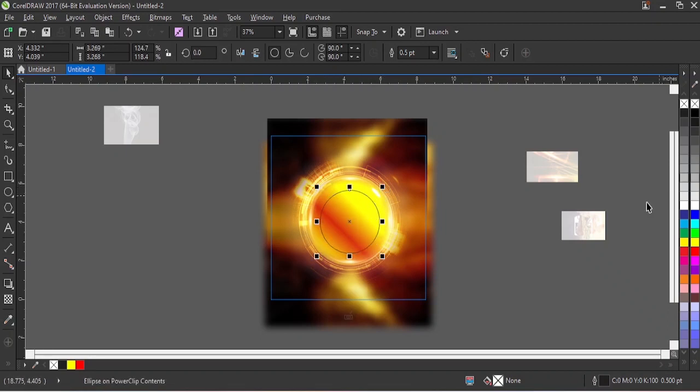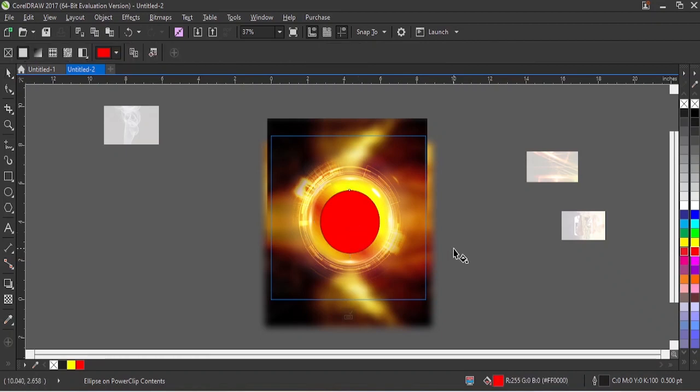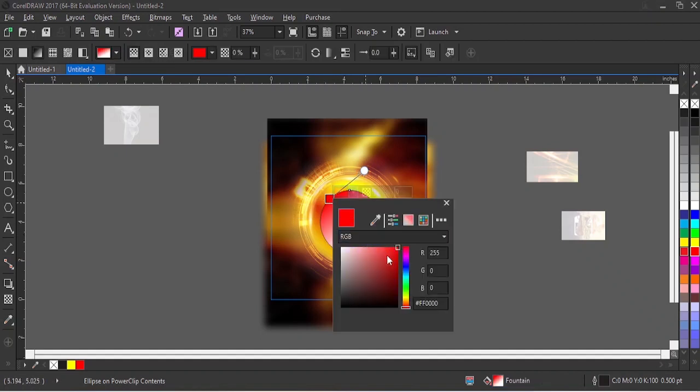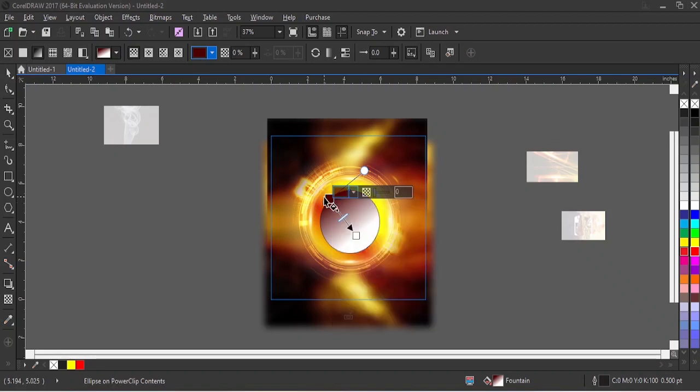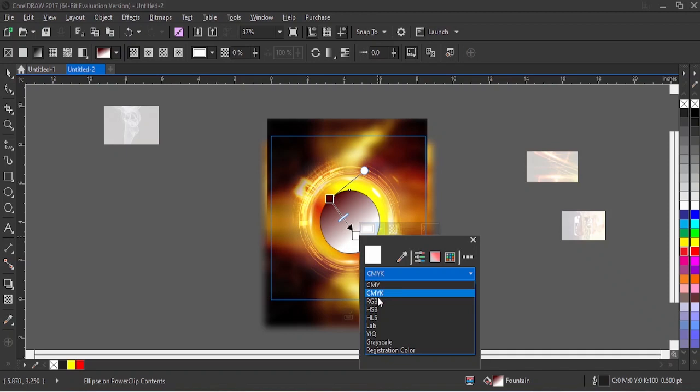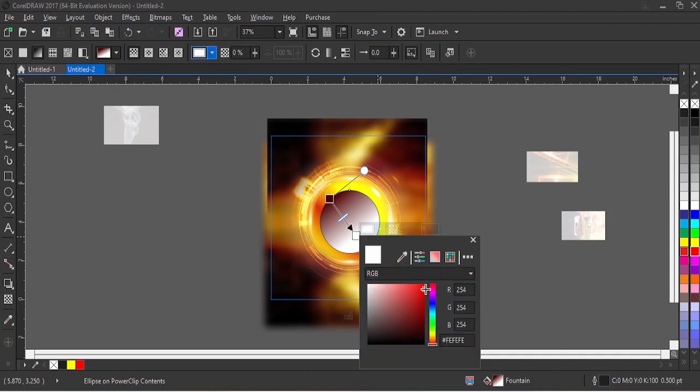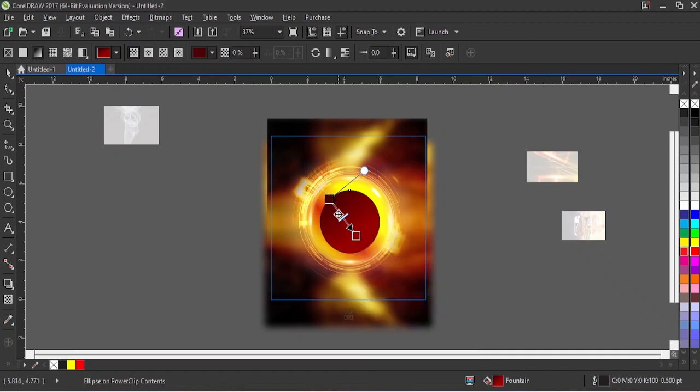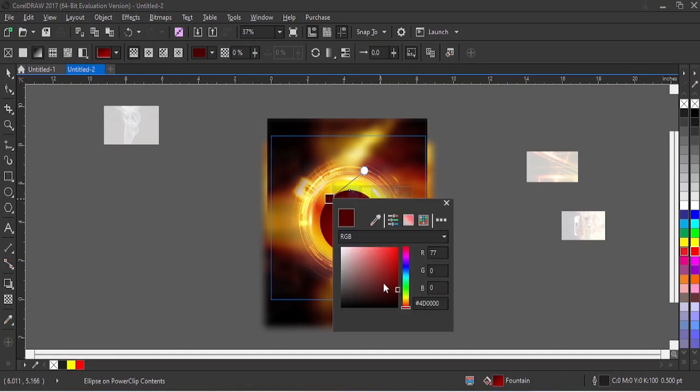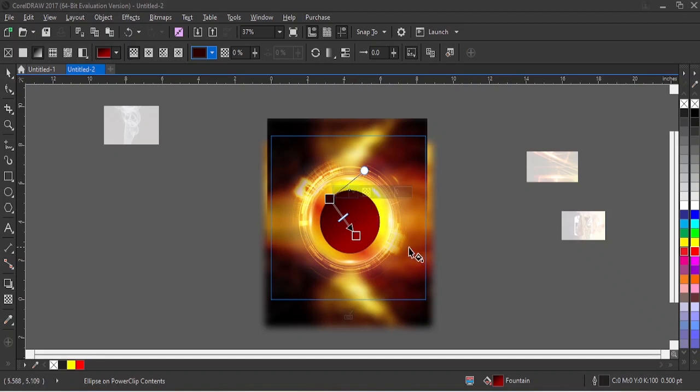Yeah, then I can start coloring. As usual, I use my fountain fill. I press my Ctrl G and make my colors. I'll make the upper part dark, then I'll make the lower part a bit not as dark as the upper part. So I'll just have a lighter shade here. Okay, let me make this one total complete black. So I'll just come here and make it darker. So I think I'm good.